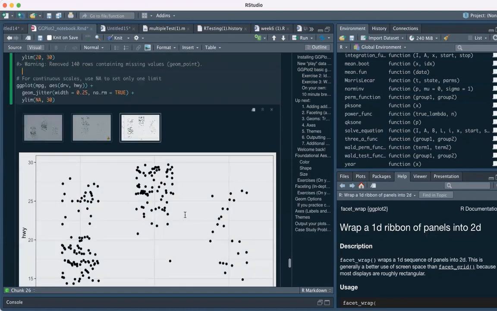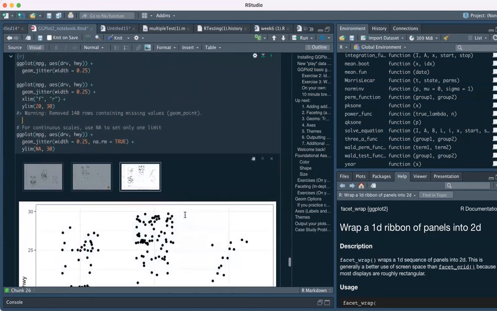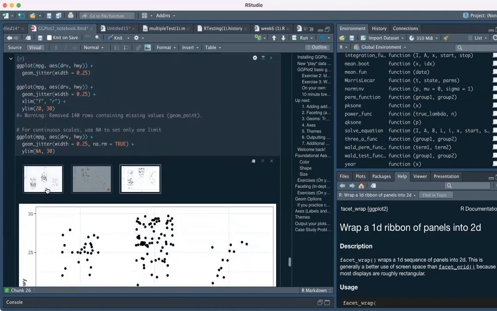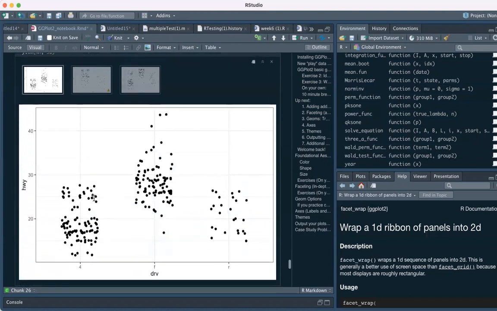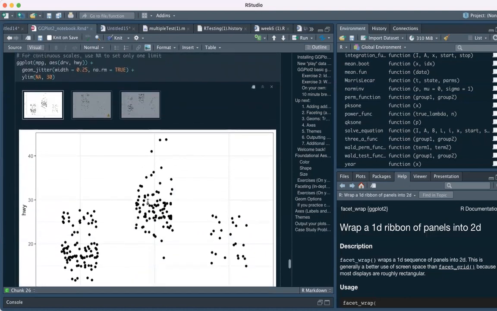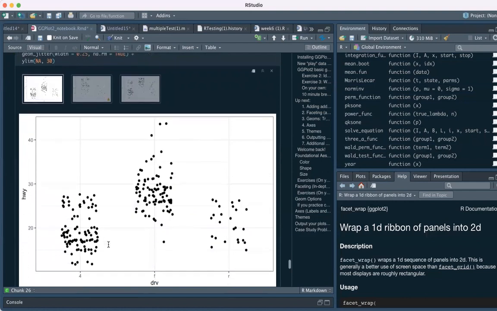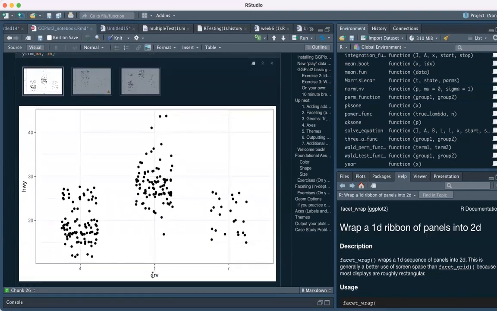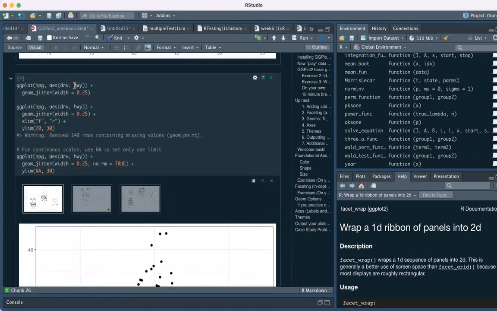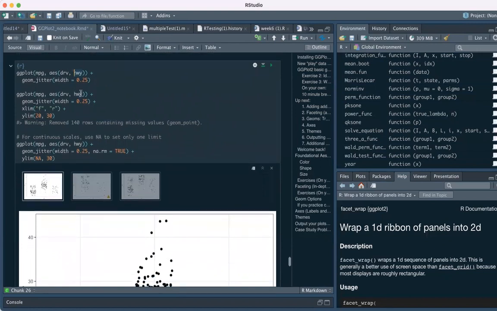So moving down here, we have our classic jitter plot. So let's look at the first one here. We've seen a plot like this before, actually this exact same plot before. And notice the y and the x axis are just our generic variable names that are fed into the plot because we didn't specify anything else. So drive and highway mileage.